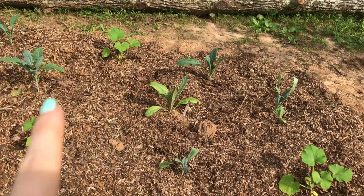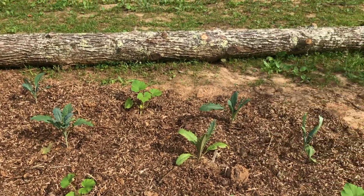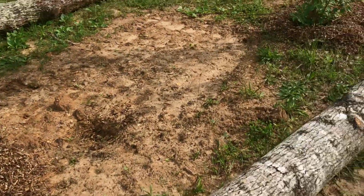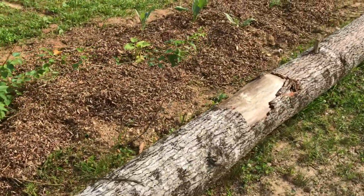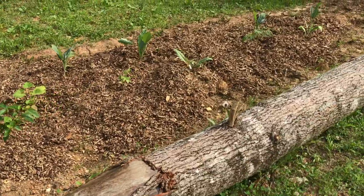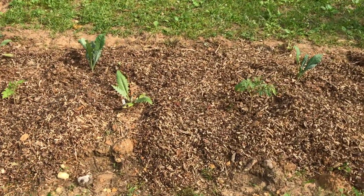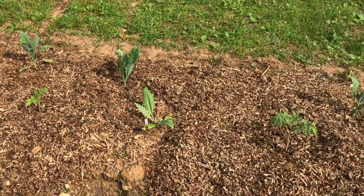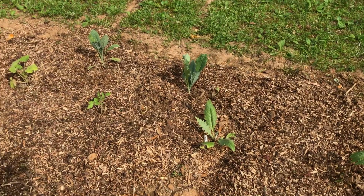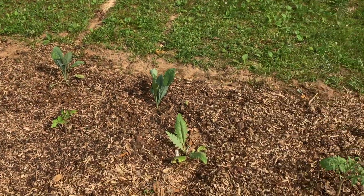They are perennials. They're going to come back every year. They work kind of like asparagus, and you can't gather them for the first 3 years. So it's one of those long-term things that you have to be patient with and plant them, and just know you're not going to get a harvest off of them for a while. But then after that, you're going to have them year after year, and I won't have to replant them like I do kale and tomatoes and pumpkins.